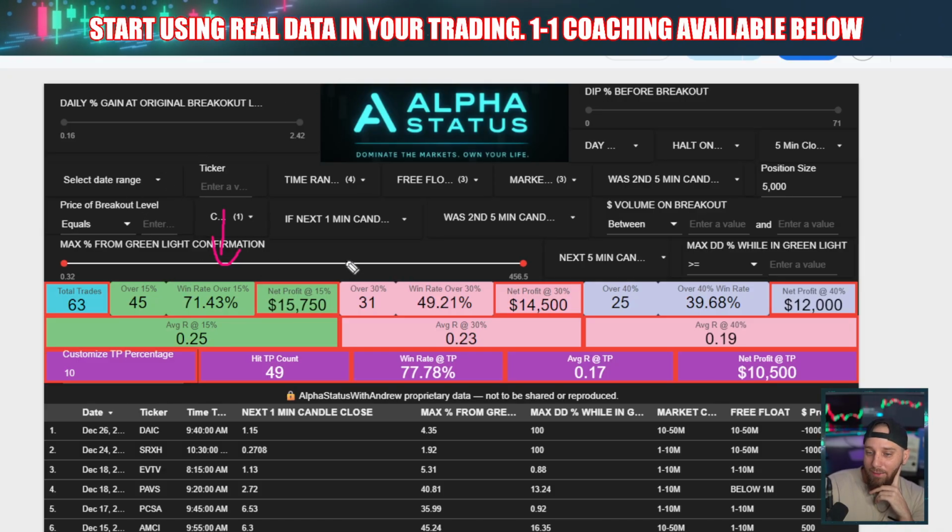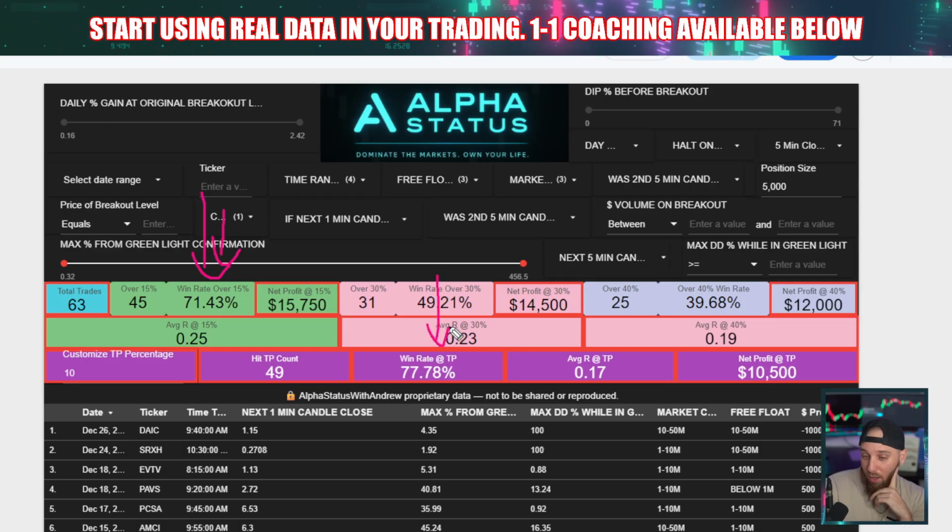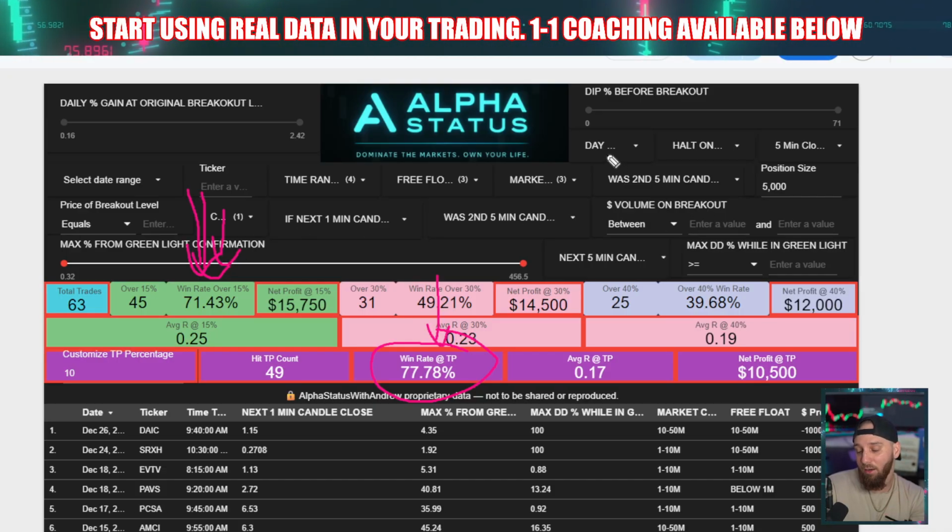All right. Now, with that being said, there's so many other variables that we could be looking at here, and I can actually get this win rate and this win rate up over 80% right here and up over 75% right here. But I'm going to keep that for my one-on-one students because it would not be fair to them for me to share it on YouTube. I'm already giving you guys so much for motherfucking free.